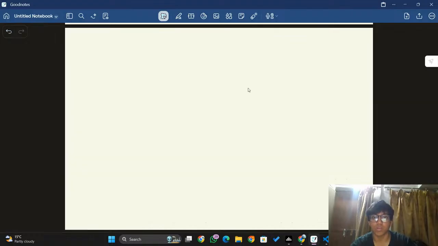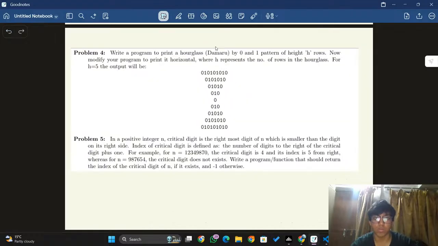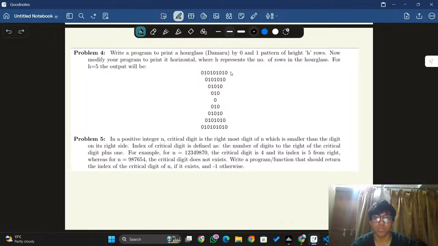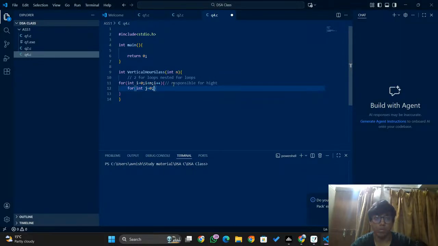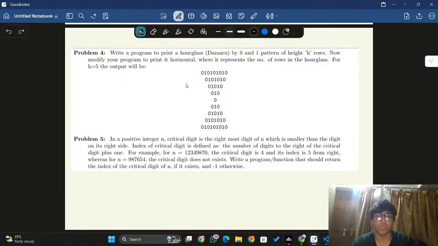It stays changing every time. And this is equals to zero. j is less than n, j plus plus. What is this going to do? Our main objective is to iterate through this loop.